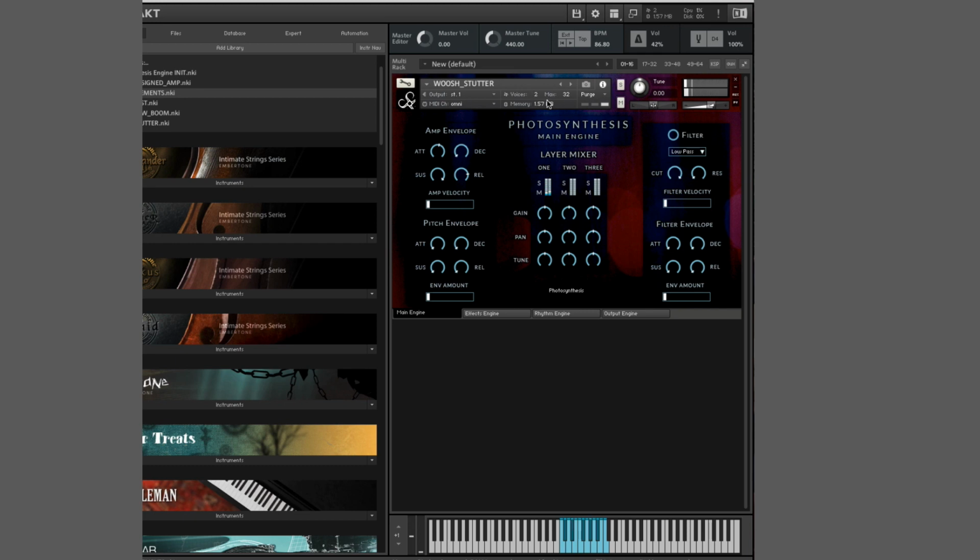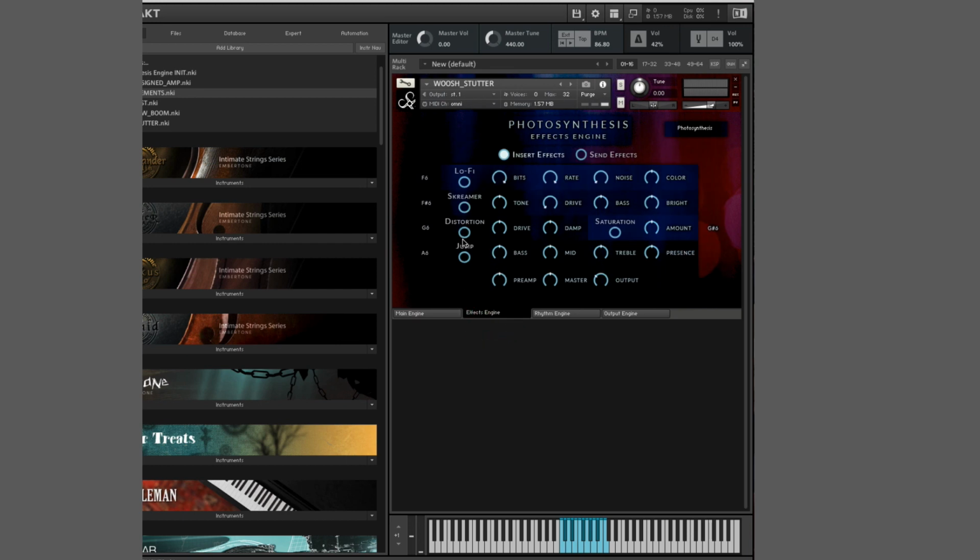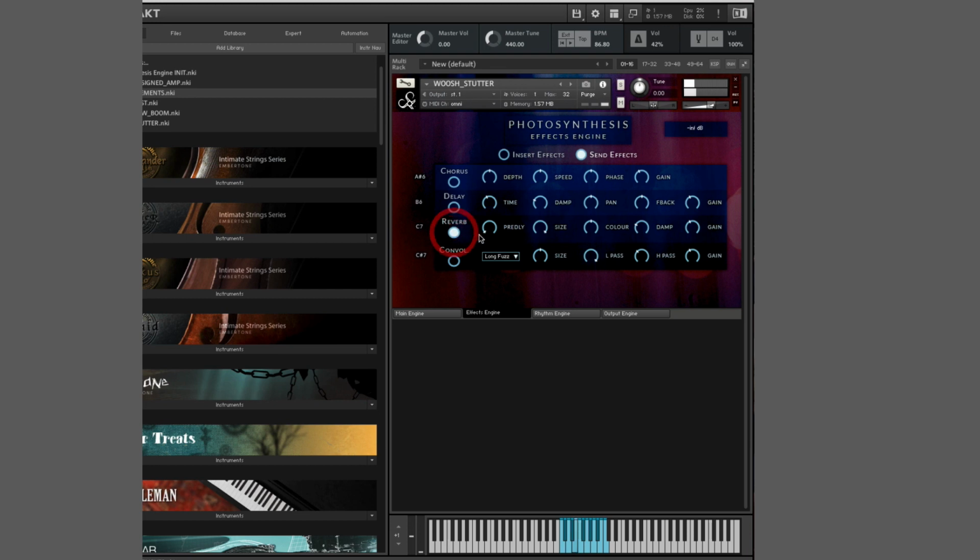So now, the cool thing about the Photosynthesis Engine, and why it's so cool that he's delivering his awesome sample content in this, is that there are some pretty cool envelopes built right into it. And you can quickly turn effects on and off. So just the easy one for effects, I'm not going to get too into it now. But you can turn on your insert effects, like your distortions. And you see how quickly that gets dirty. And then your send effects, like your reverb and convolution.